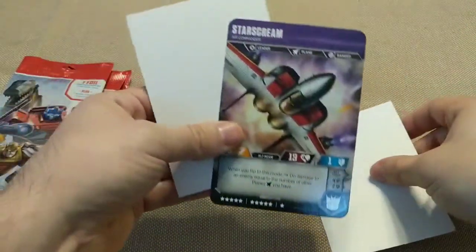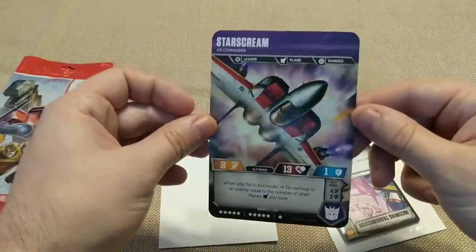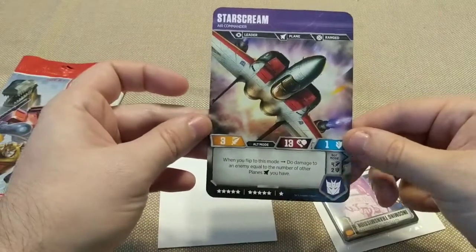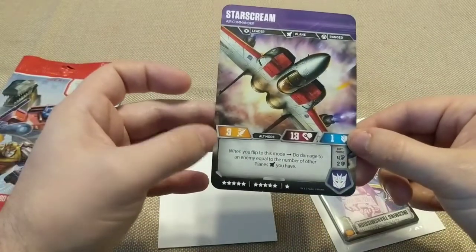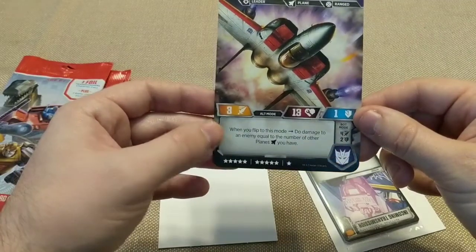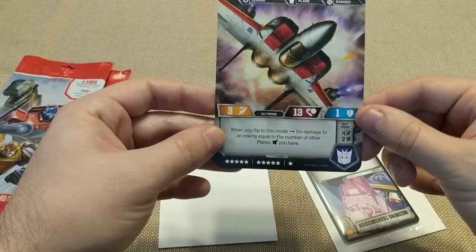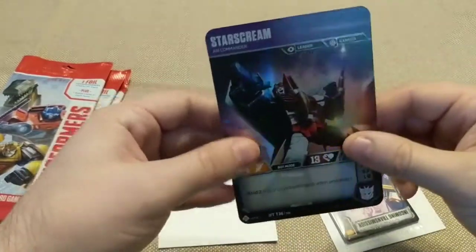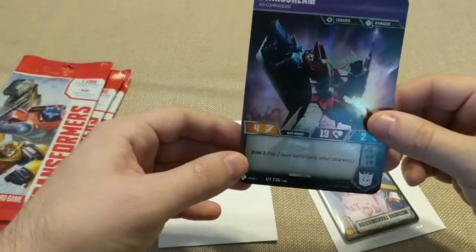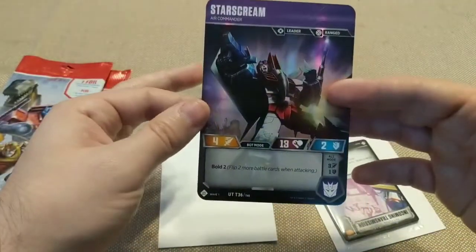And let's see. Oh, we got a Starscream. This is my first Starscream. Oh, look at that, and he's upside down. He's a leader, he's ranged, he's a plane, he's got 13 health and 3 attack. When you flip to this mode, do damage to an enemy equal to the number of planes you have. Interesting. So if I put him on a Seeker team, that could be cool. I already have Skywarp and Thundercracker, so I could do a classic team right there.